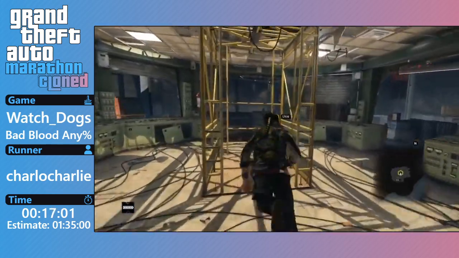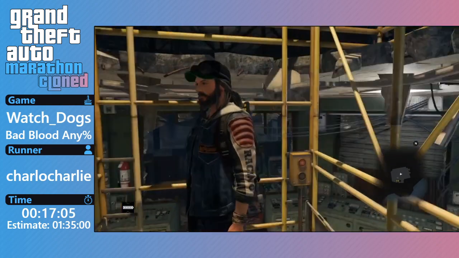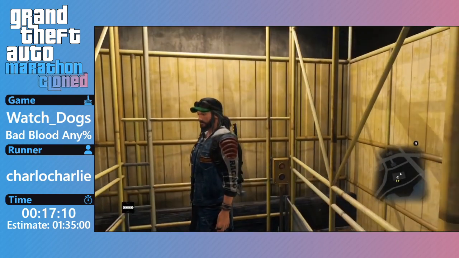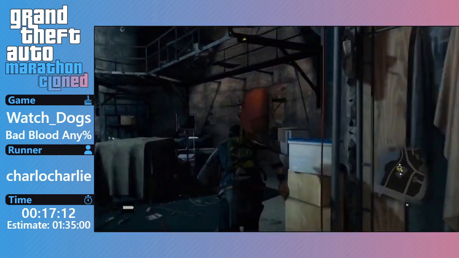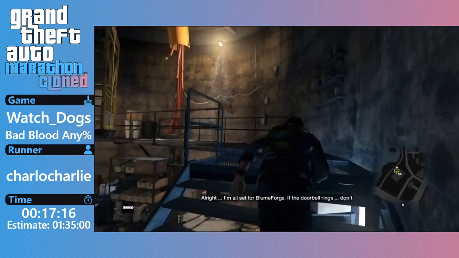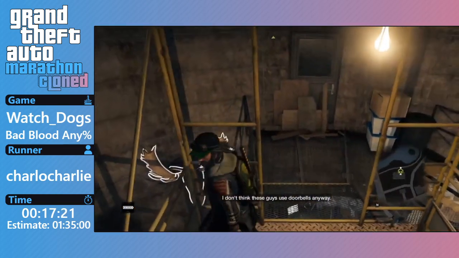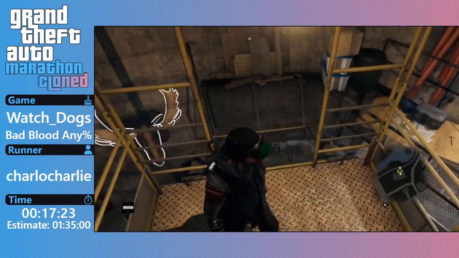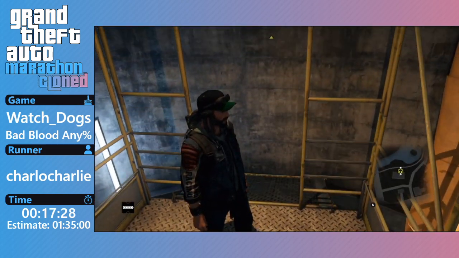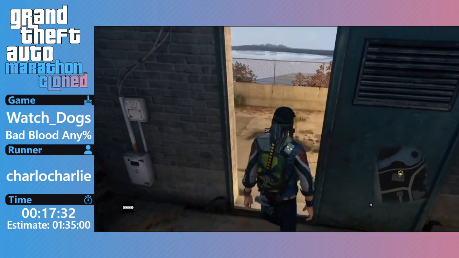So that's our little RC car. You'll see later it doubles as a close-range taser. And now we gotta do the longest drive in the game. If the doorbell rings, don't answer it. I don't think these guys use doorbells. So the gate here is still bugged. Once it's bugged, it stays bugged for that mission. So we can just exit this immediately. Very convenient.